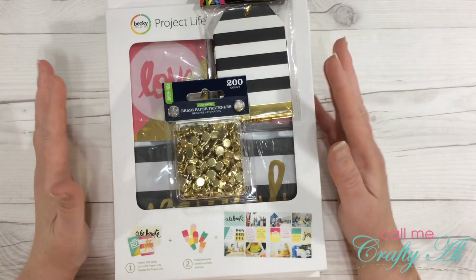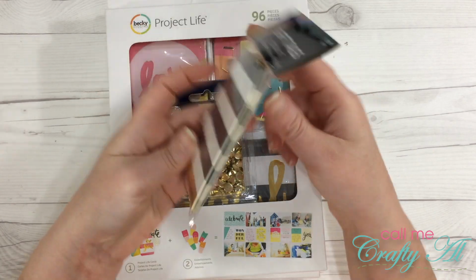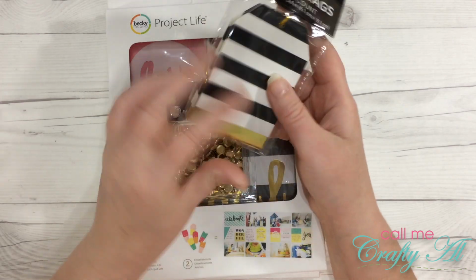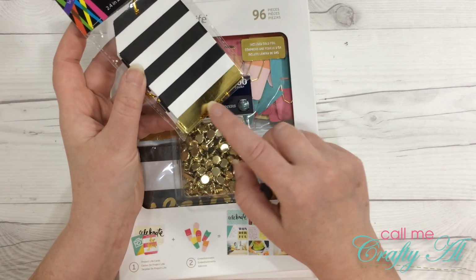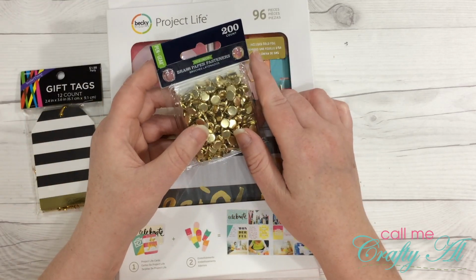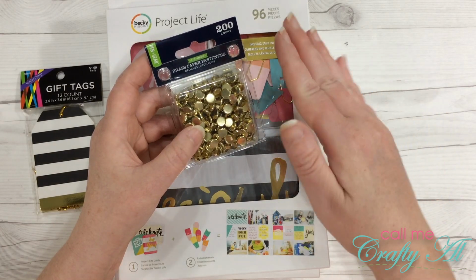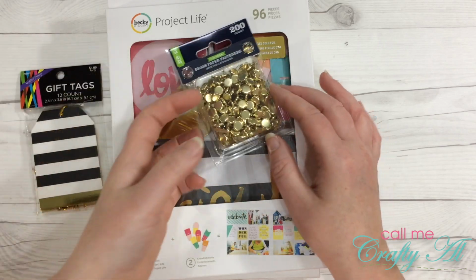And here are just some odds and ends that I'm either going to use for decoration or, like with these gift tags, I could have it so you can still flip it over to see the back, and I could do my journaling on these. These were from Hobby Lobby. They have the black and white stripes, and the very bottom stripe is gold metallic. I bought some small brass paper fasteners in case I want to stack something up or have a piece where you can move it out of the way, kind of like hidden journaling.